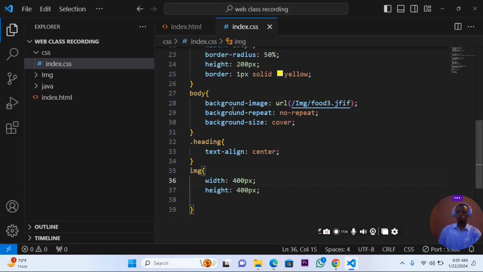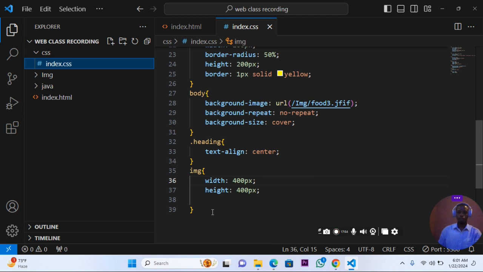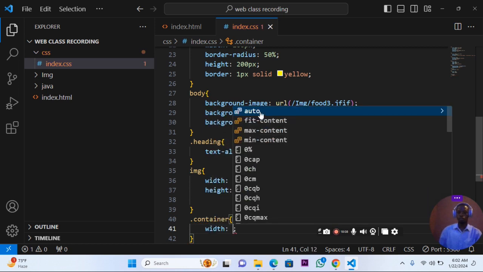So the next thing I'm going to do, I'll quickly talk to this div with a class name container. So remember, this is the name we are using to reference the div grouping the three images. So I go to my CSS, and then of course to start class elements, you start with dot container, then I will say width. So what I'm doing is actually that.